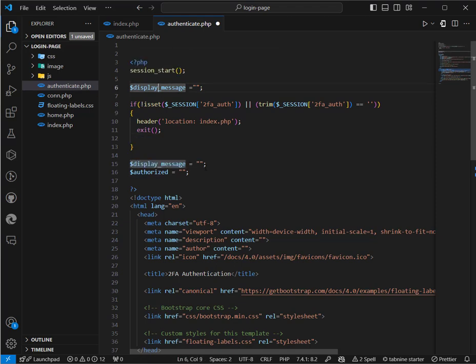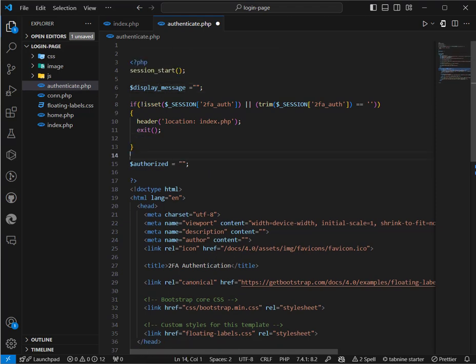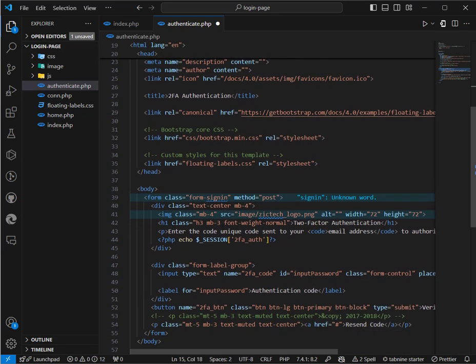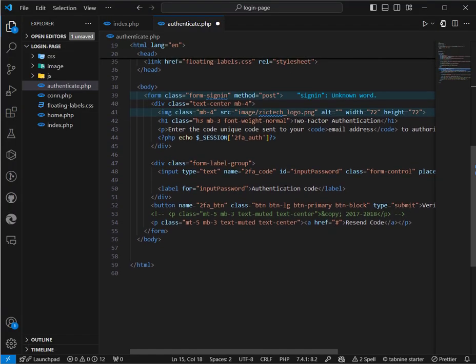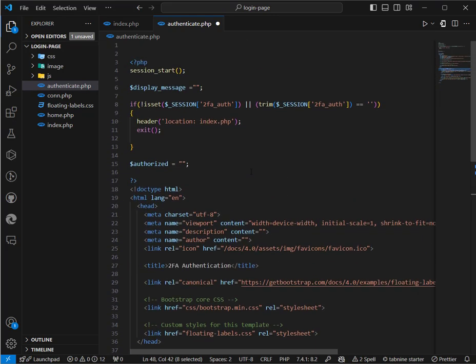And you want to be fast, so the same for the variable we have right here, display. We already have that display there, so we have a new variable here called authorize. Then we'll go to the input field, which is this, and I need to give it a name. I'll give mine 2FA, so you can give any name that you like.